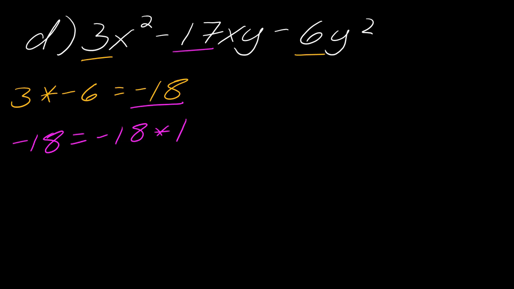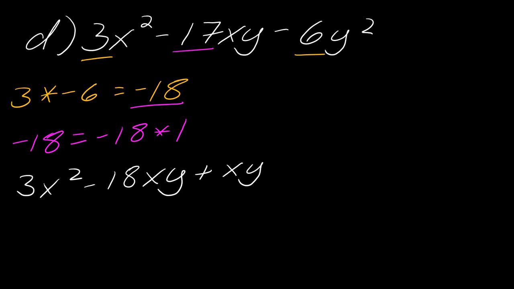So now I can break this up to 3x squared minus 18x. Oh, and sorry, there is a little caveat here. Now it's not just x, right? It's xy. So how do you account for that? Well, you literally just use the middle term. So I'm just going to call this xy plus xy minus 6y squared. So don't let these extra variables throw you off. You're just adding them into the problem. So let's see how it works with grouping now.